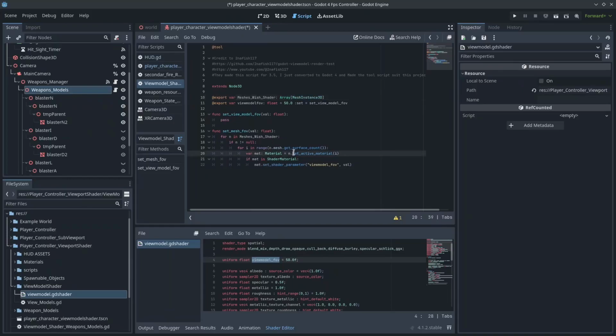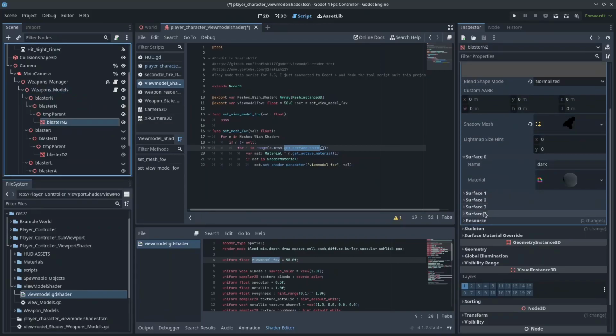So we're going to basically go down in levels here. We're going to say, okay, if n is not null, as long as there's an actual mesh in there, because if there was nothing, then it would return null. We're going to get the number of surfaces in that mesh, which is like the number of materials. So that's like all these, surface 1, 2, 3, 4. And we're going to get the active material of that. I don't know why, but in my testing, specifying this as a material helps. And then within that, if it's a shader material, we're going to set that parameter.